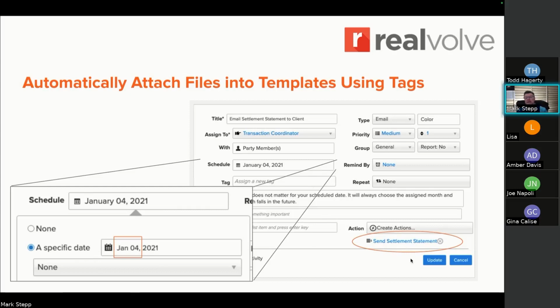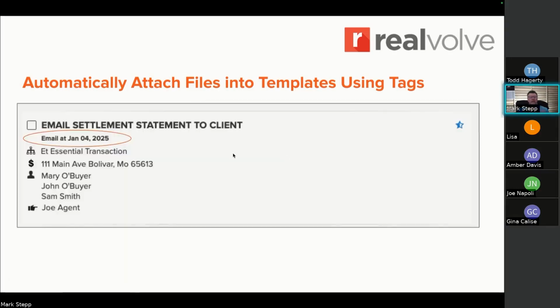But basically what that does is that allows you to select that template that had the attachment by tag to that action so that whenever I go to complete this activity, it will send it. So here's the example. You'll see that I started this workflow. It came up with the activity on the 111 North Main Avenue.